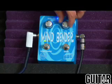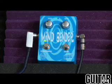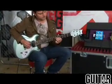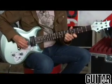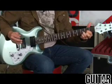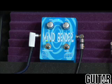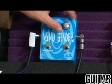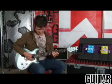Just by moving the depth control a notch, we're going to get a little bit more of an extreme vibrato. Let's hear what that sounds like. Using a little bit of gain, I'm going to get a very extreme setting on the vibrato by pulling the speed all the way up and the depth just about 3/4 of the way, and get almost like a ray gun effect.